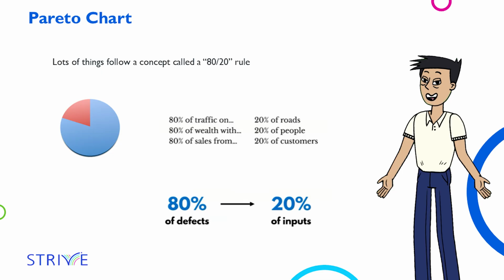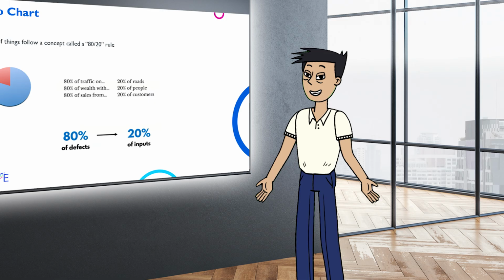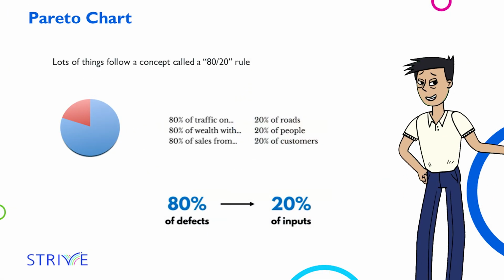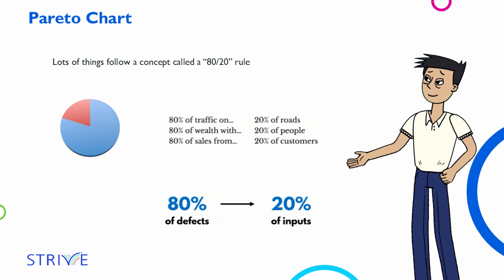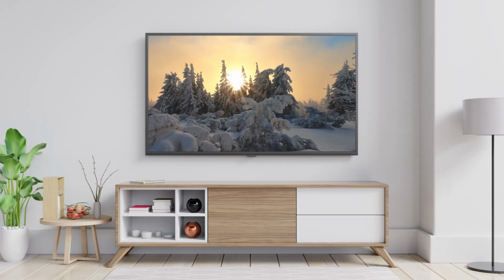It says that 80% of the entire issue will be impacted by just 20% of the inputs. So only a couple of things are going to contribute to the main impact. It allows you to start where the quick wins are and make change where the biggest impact is going to be, instead of putting a lot of time and effort into something that maybe only contributes 1% of the overall change.